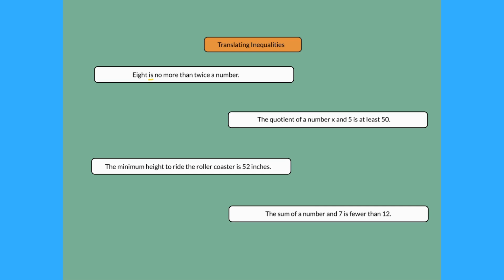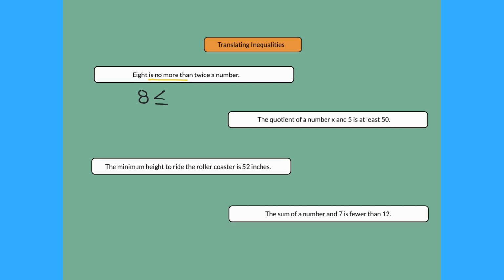If you take that word is and combine that with some comparing words, it actually is telling us we're going to have an inequality. So this is not just is, it's is no more than. So those are my comparing words, which means it's not going to be an equal sign. It's instead going to be an inequality. So 8 is no more than. So that means it can be less than, it just can't be more than. So it can be less than. It can't be more than, but that does mean it can be equal to.